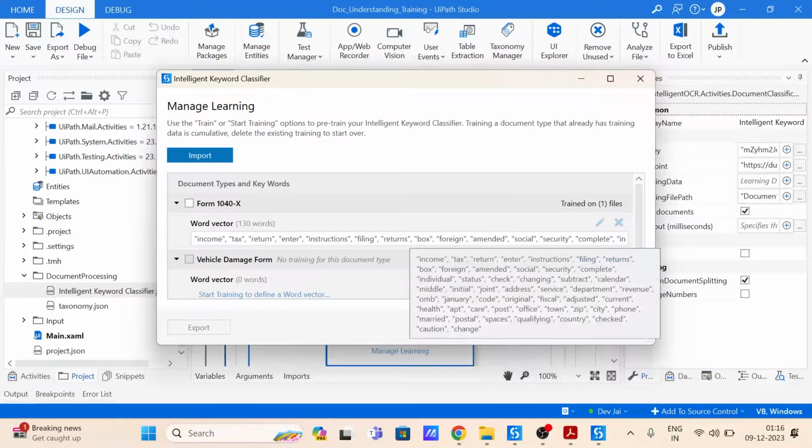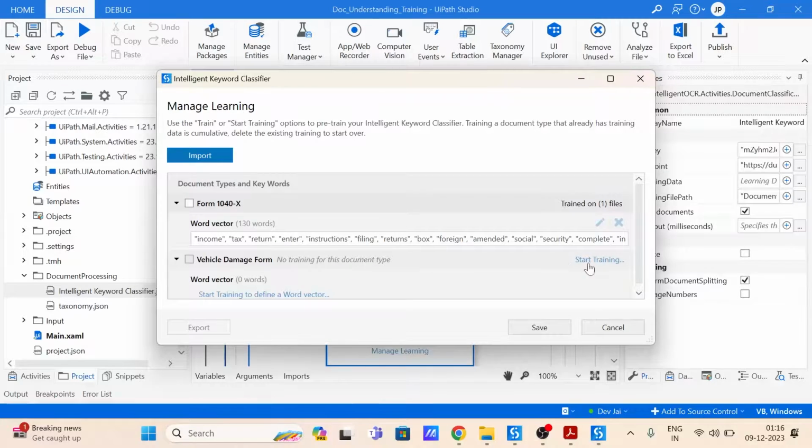So you can see these are 130 words, and some of them you can see are tax, return, revenue, you know, and phone number, married or not. So this is the thing, right?